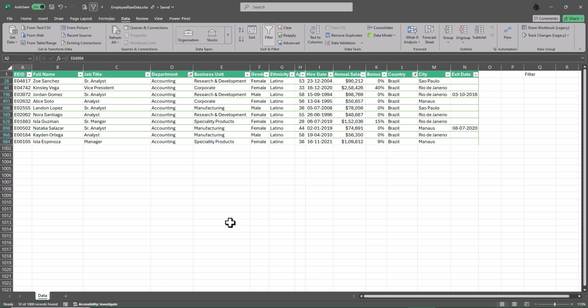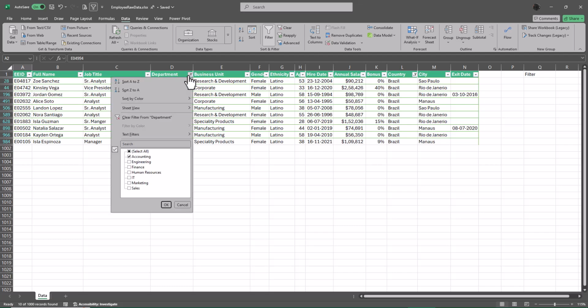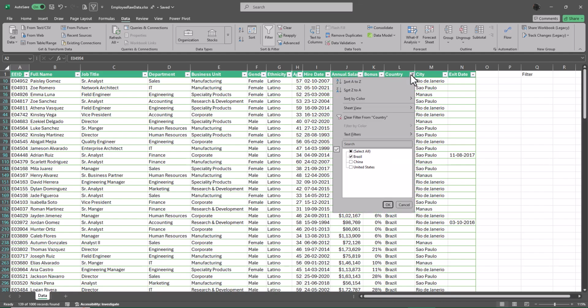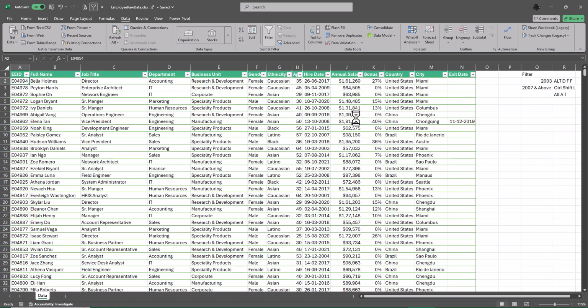We will be seeing more on these dimensions a little better. So let's see how we're going to use this even better. If you want to remove the filter all at once, you can do that, or you can remove it manually. If you want to remove it manually, you will click the department here, and then I'll say clear the department filter. So that's going to clear the department's filter first, and then I can also clear the filter on the country, and then I get the whole data back again.